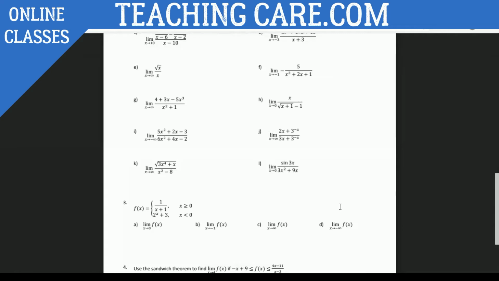Okay, for B, just give me one quick second. It's going to be 7/2. Yes, right. Okay, next. As it approaches infinity, it's just going to be positive infinity. Next, infinity would be 1 over infinity, which is 0. As x approaches 0, infinity means it will be greater than or equal to 0.